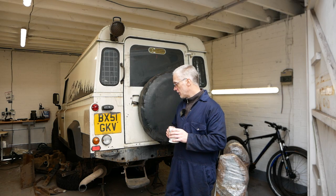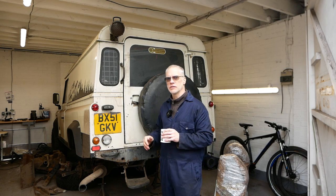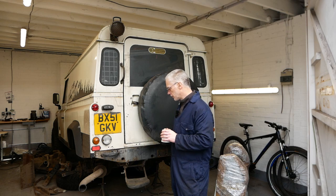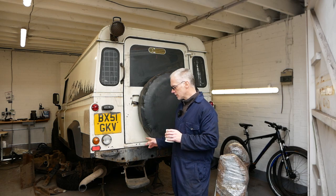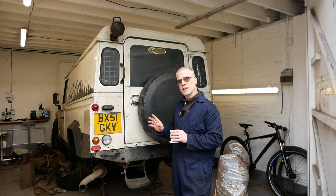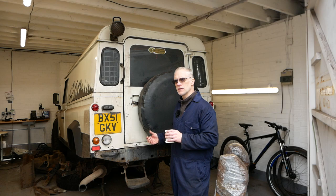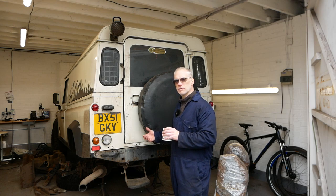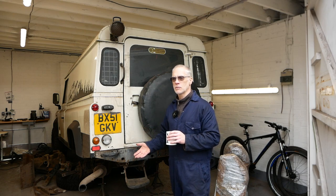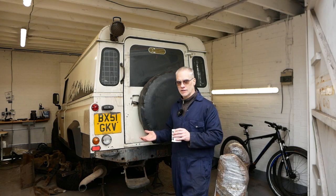Now I've jumped ahead a little bit on this because it's a customer's car and I needed to get it done. They need it back this week. So what I've done is obviously jacked it up, taken the wheels off, pulled out the fuel tank and unclipped the wiring loom. The reason for taking the fuel tank out and not showing you is that it depends what Land Rover you're doing, because they're all different. If you're doing a turbo diesel, it's completely different to doing this. So when you're doing this job, you've got to take the fuel tank out no matter what vehicle it is. So there's no point in showing you in depth how to take that fuel tank out, because like I said, they're all different.